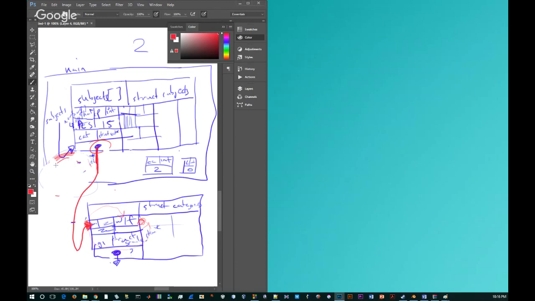Okay, so once we start getting into structs, these box and pointer diagrams become way too difficult to draw in a lot of cases, unless you're using some computer-aided tools to do it. But does that make sense so far? So we've got a pointer to a struct, and it's a struct array dynamically created. And structs have a bunch of stuff in them rather than just one variable type.